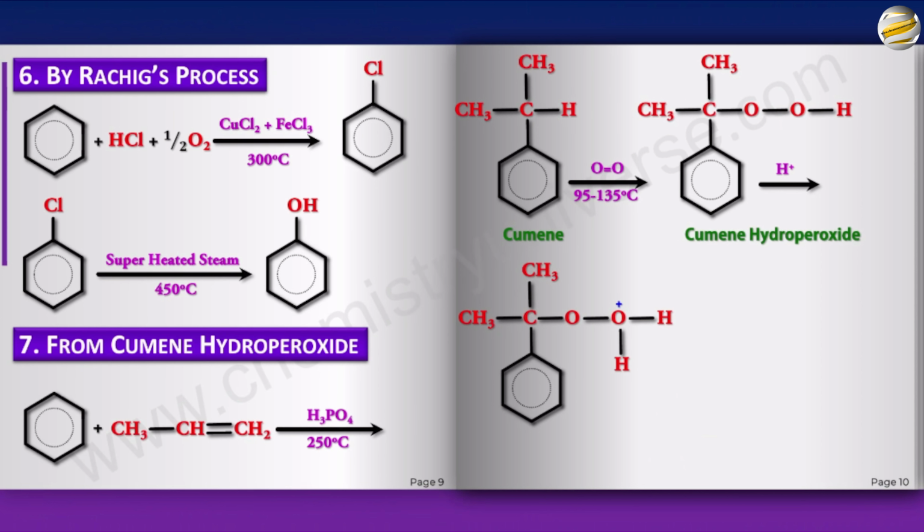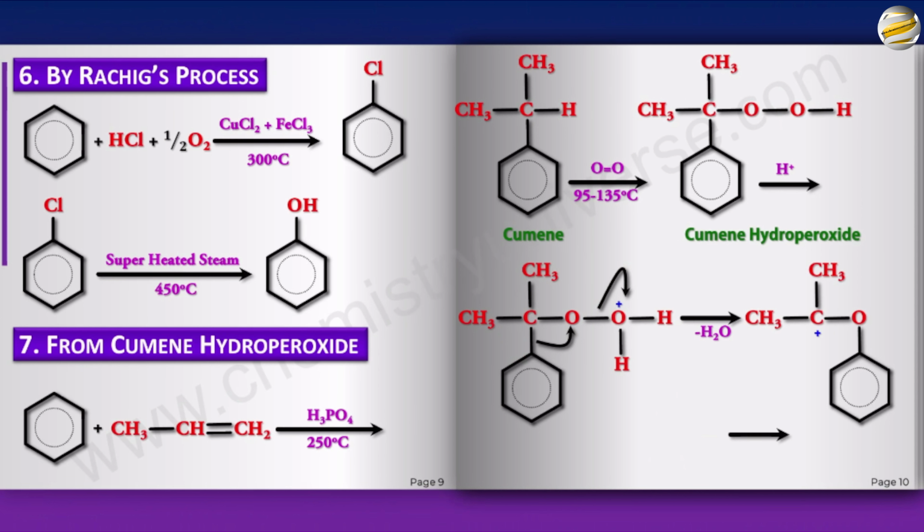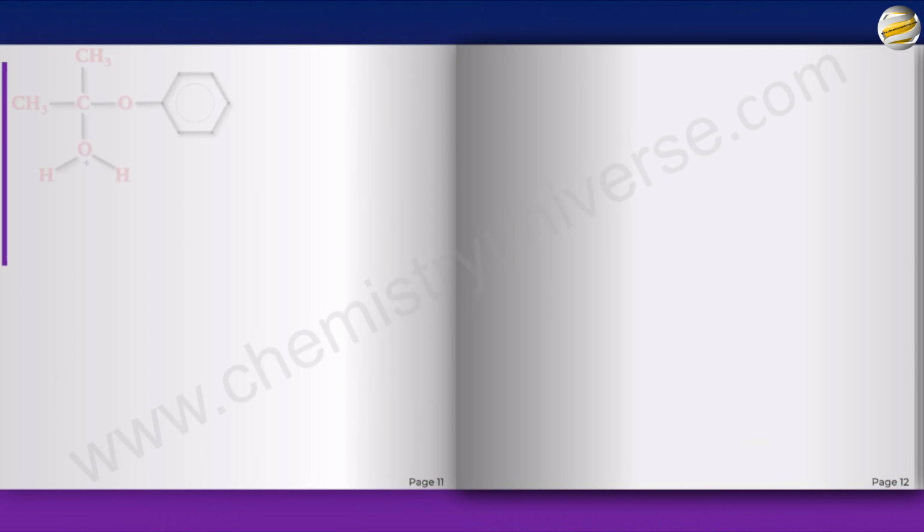Now here, the water leaves, and as the water leaves, the oxygen becomes plus. You know, this molecule leaves, and this will end up becoming plus, which the molecule would not like because O is an electronegative element. So this bond breaks, attaches to O. It's like a shift of the phenyl group, and you will get this water released. Now you know that carbon is plus and there is water in the system. It will act as a nucleophile on the carbon, and you are going to get this one.